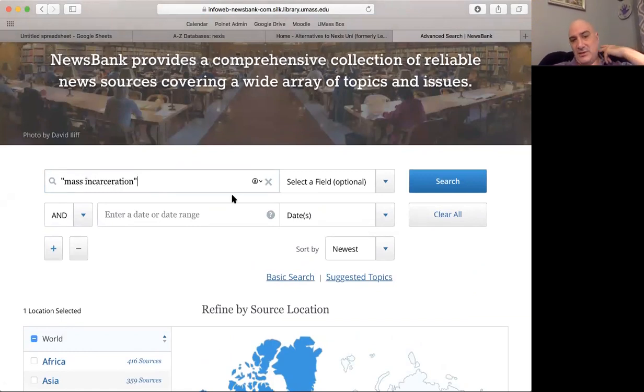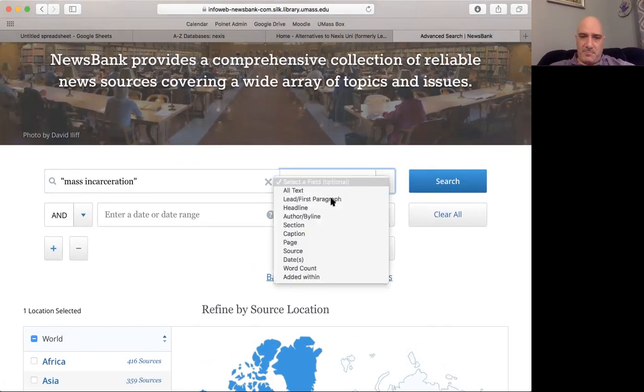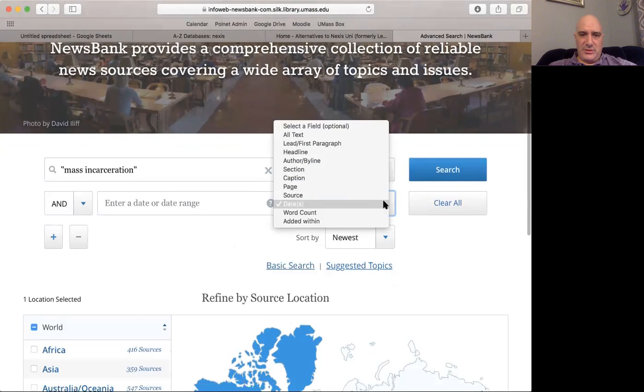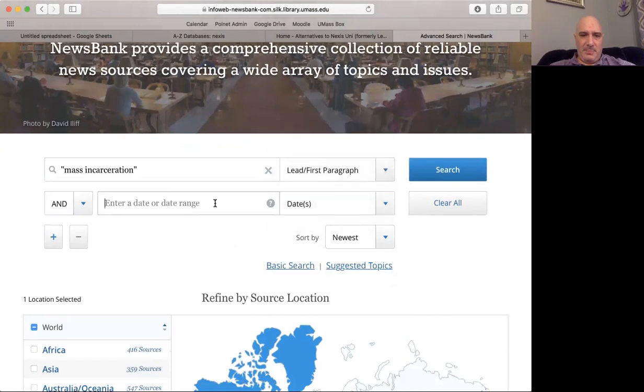You can also do ands and ors. And I'm going to do it in the first paragraph, so only if that appears in the lead paragraph will it count. I'm also going to choose dates, let's just do all within 2019. You can do a range of dates as well. And search.